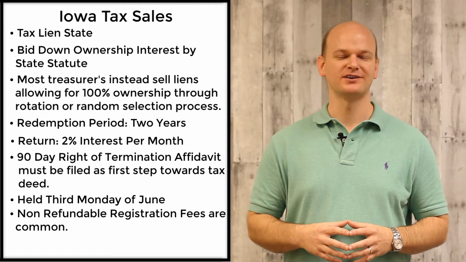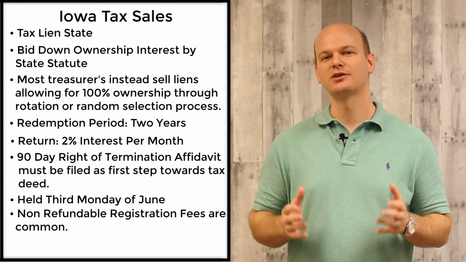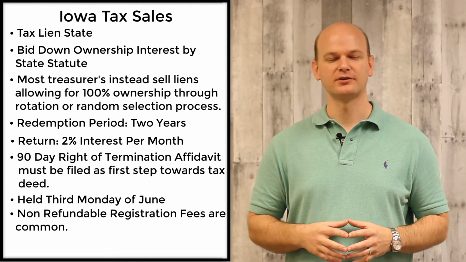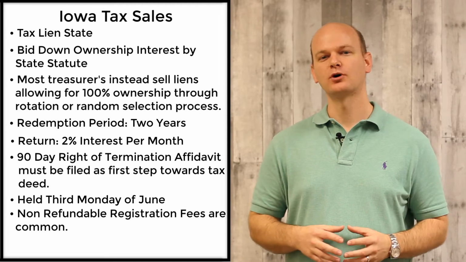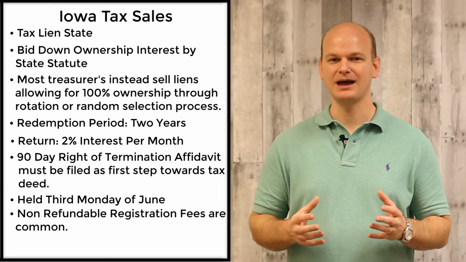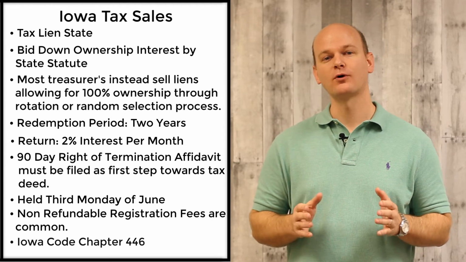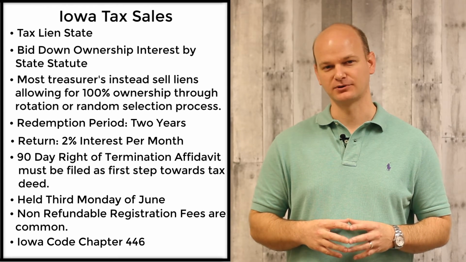The best way to get started is a simple Google search of the name of the county that you're interested in, followed by the word treasurer, then browse their website to find the tax sale information. To learn more about Iowa tax foreclosure law, you can head over to Google and simply type in Iowa Code Chapter 446 to read all of the legal information about the tax foreclosure process.